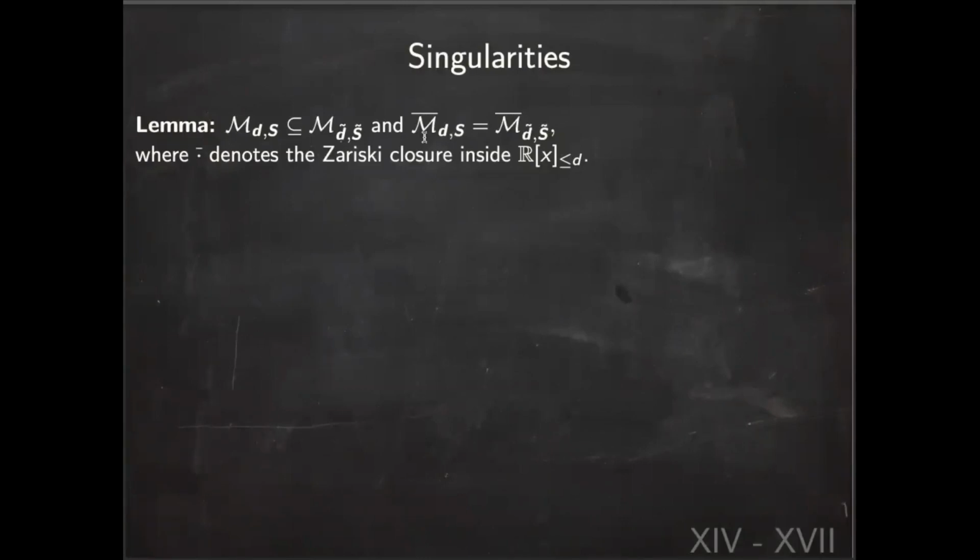So in this example, where you take the unit ball of a 4-norm in the plane, the Zariski closure will be the whole plane, because there is no polynomial that only vanishes on the interior of this ball. But in general, these are semialgebraic sets, and they are the same if you do this reduction procedure. Hence, if I care about singular points on the interior of these spaces, it's enough to do it for these reduced guys.